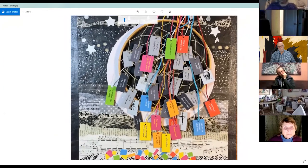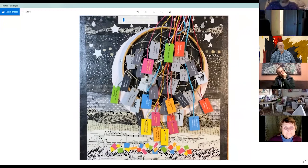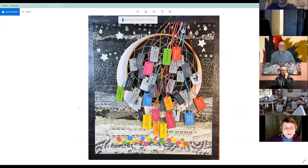I like the way all those bright colors pop, all the labels. They're really nicely balanced. Yeah. And I also like the way the background goes from very dark at the top to very light at the bottom, and all of the colored rectangles on the bottom. I think that transition is really nice. Mm-hmm. Very nice. The scary ones have pictures, which is kind of cool. Some of them do, yeah. It's effective, I think.